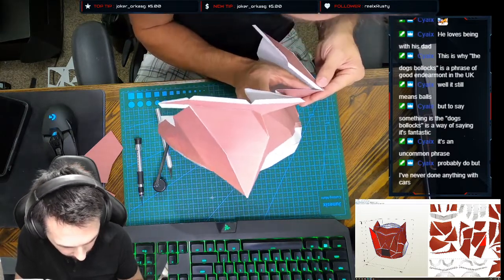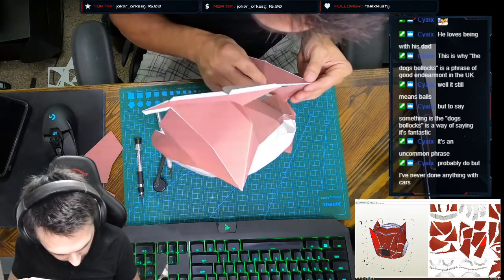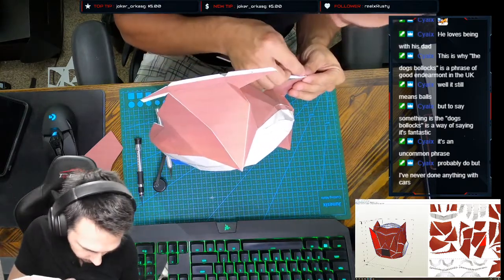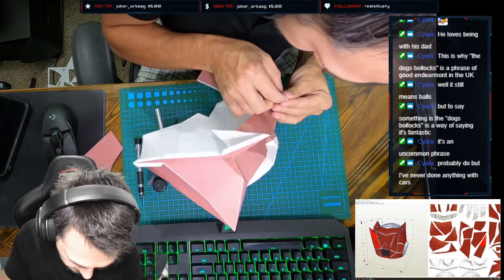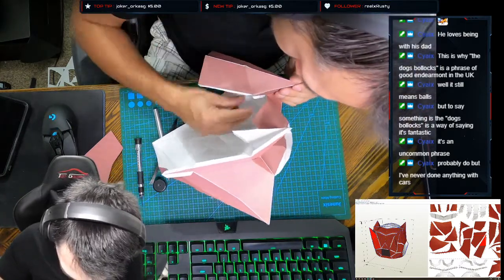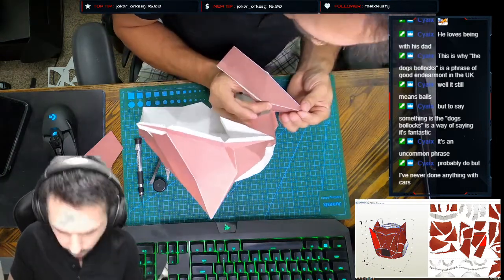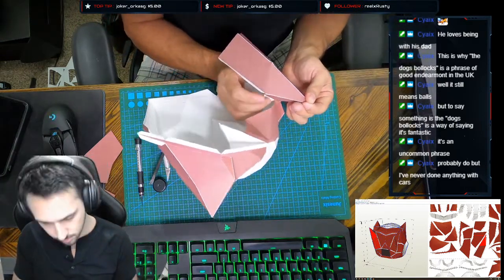What do we have for uptime here? Hour and a half, okay, so second sheet didn't take nearly as long as that first one did. Got so much glue on my finger from that, though. Oh my god.